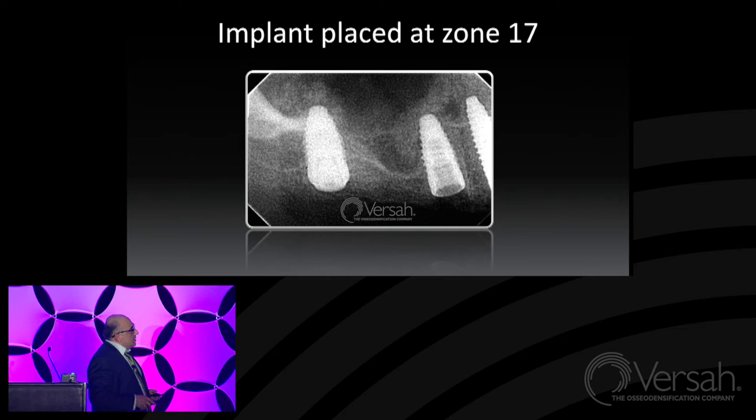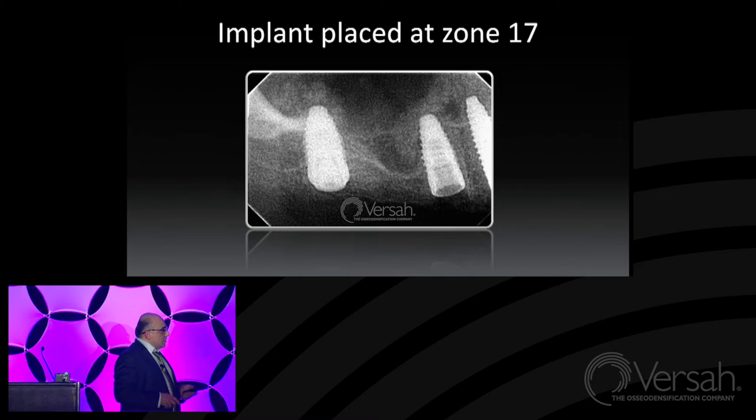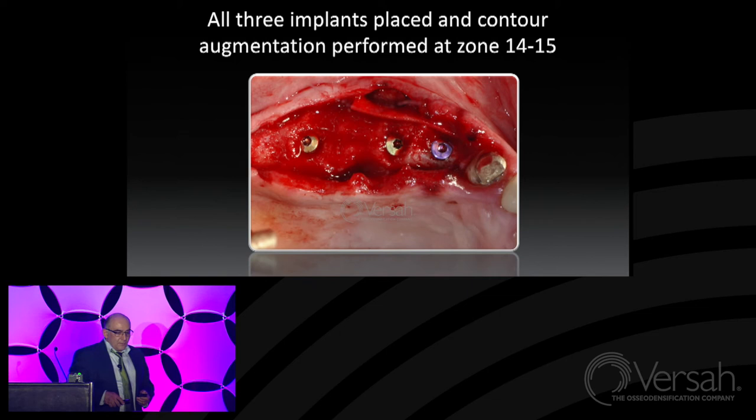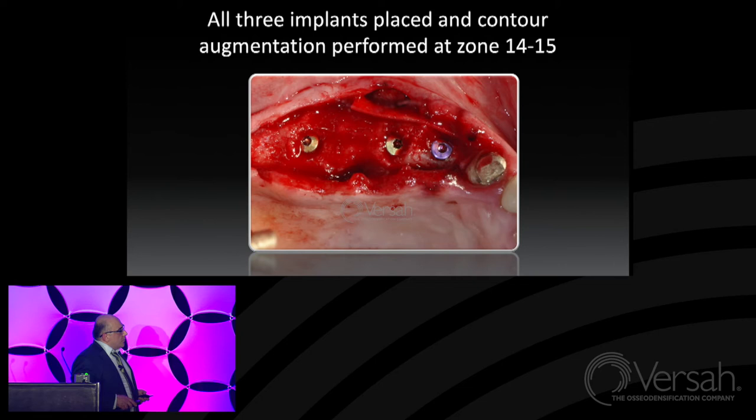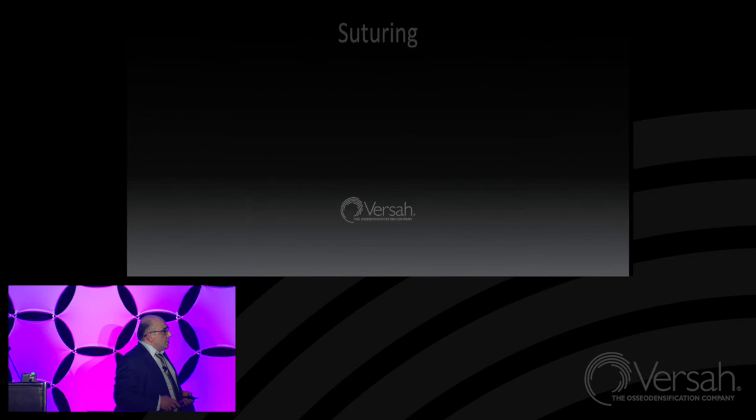Look at this side. This is the grafted sinus. And look at the line of the curvature of the sinus floor. I think it's not an easy case for sinus lift with crestal approach, but we performed it well enough. We are waiting some period of time. We make a contour augmentation at the zone of the first premolar, of course, because we have bone deficiency here. We take our cross-linked membrane, place the sticky bone, or never mind. We place our freeze-dried mineralized allograft, make a contour augmentation, and suture. Here it is.